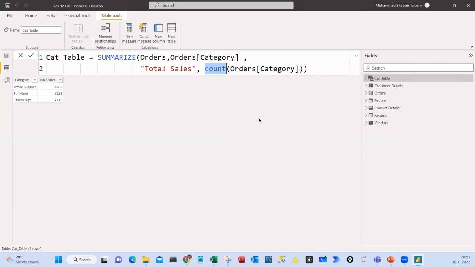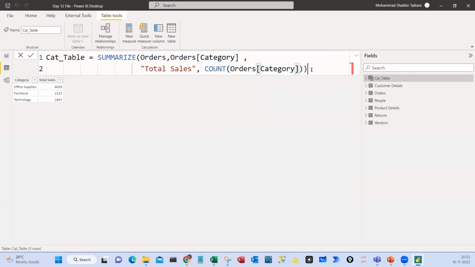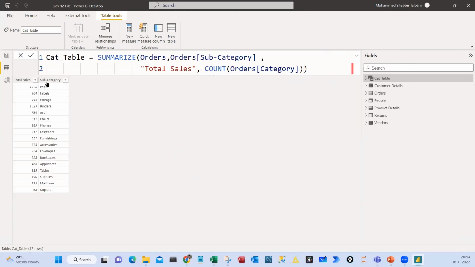Remember. Now I'll ask you one more question. Pay attention on the screen. This is very easy, so we'll keep this one. Now I'll ask you one thing. I don't want to see group by category. I want to see group by subcategory. So where should I make some changes? I want to see by subcategory. So where? Second field. So this one. If I change this category to subcategory, then see what happens. You have a subcategory here.